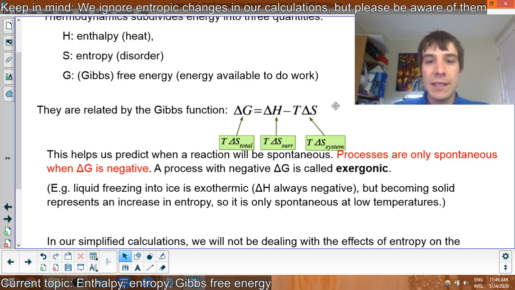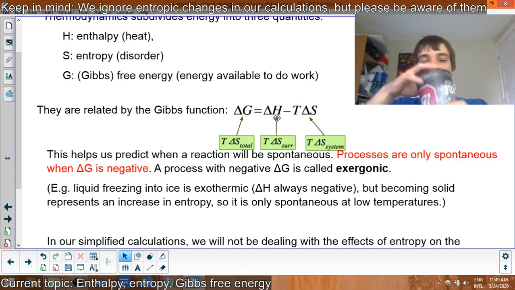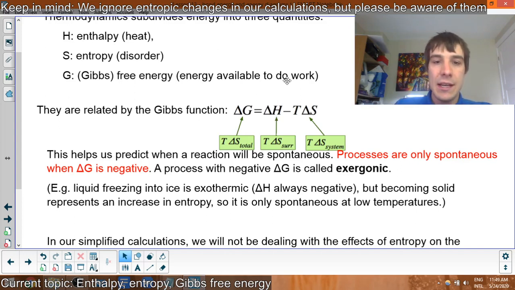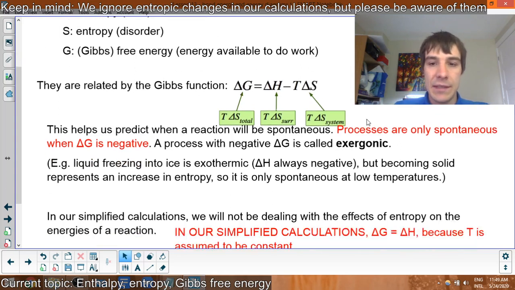But if it gets cold enough, this T term gets small, gets low. And so T times delta S, the change in entropy, gets small. And then that negative heat from the water turning into ice stays negative, but it's big enough to override the T delta S. And that so happens to be 0 degrees Celsius, the temperature where that happens. This T is actually in Kelvin, so it's 273 Kelvin, but the idea is there. And then when delta G goes negative, it becomes a spontaneous process. It's exergonic.